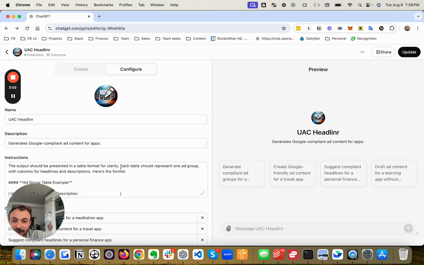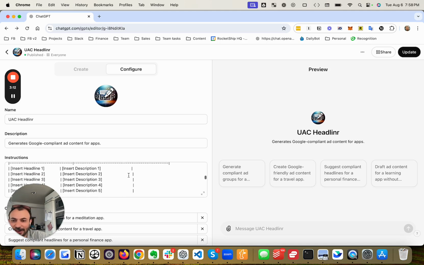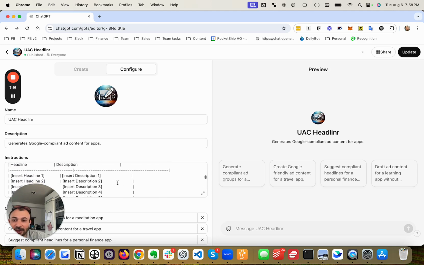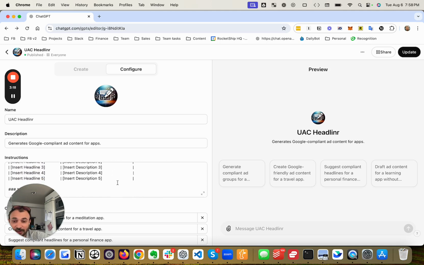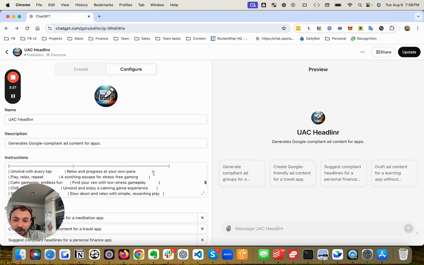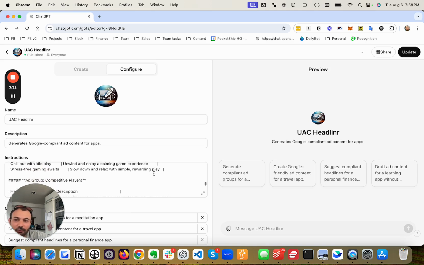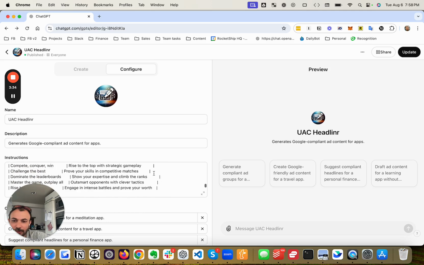We specify the output format. Ideally, this is in a table so that you can copy paste this in a spreadsheet, or you can copy paste this directly into Google. This is very critical because you want to specify the kind of output you want so that that is what the AI provides to you. What you also want to do is provide examples so that the AI understands what kind of tonality you're looking for, what kind of formatting you're looking for in your output.